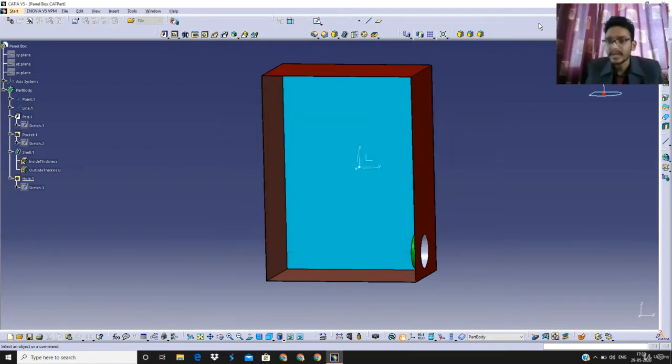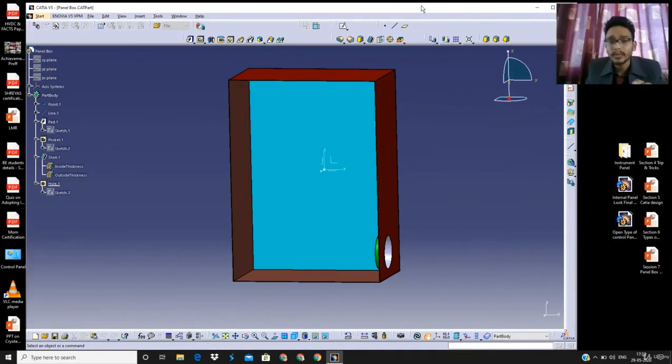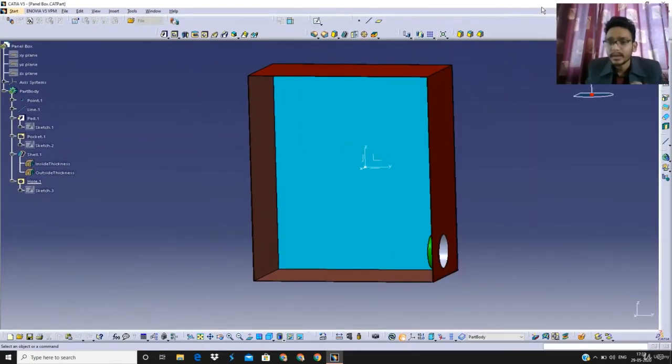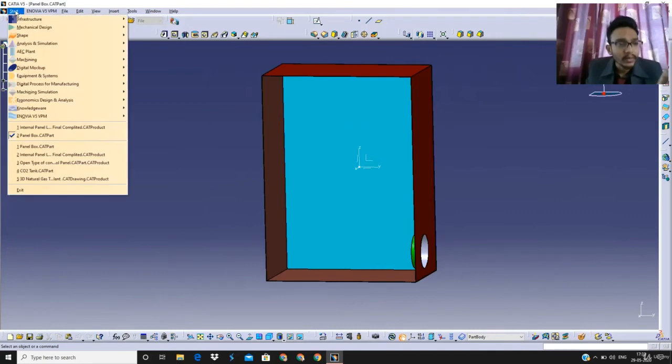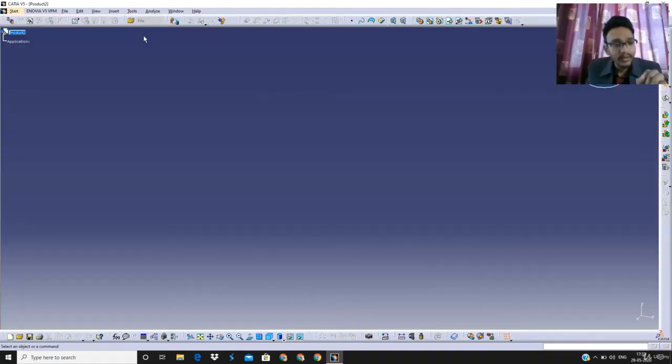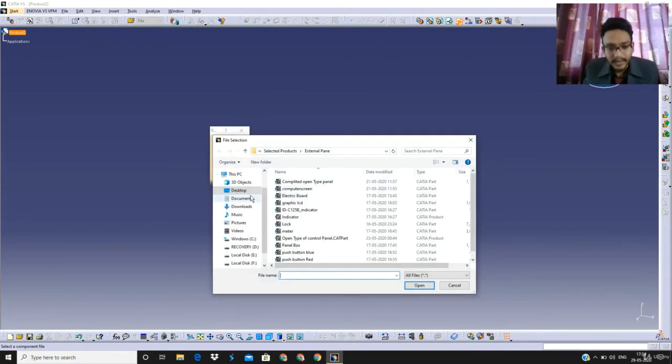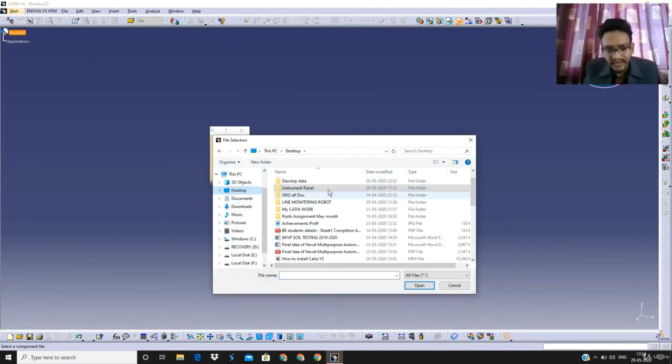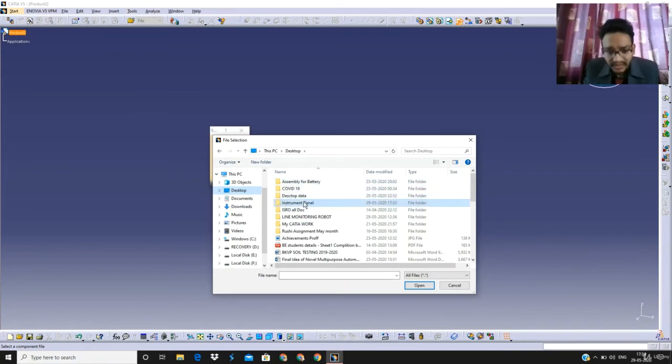Once you save that component, now you have to go for the process of assembly. It's very simple. What you have to do is go to the start window, now go to mechanical design and go for assembly design. Once you go into this window, you will again have a completely clear window. Now you have to go over this location, find my existing component, press over this and then go to product. Once you have done that, you get your desktop locations or your file location where your parts have been saved.